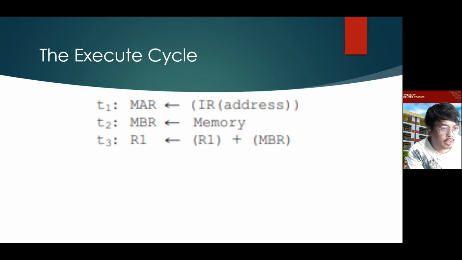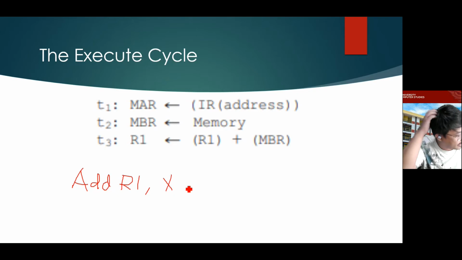Let us consider several examples. Let's consider the add instruction, na kung saan this add instruction will generate an operation for R1 and then X. Ibig sabihin, we will add the value of R1 sa X. Na kung saan the X is located dun sa memory and the R1 is located in the register.